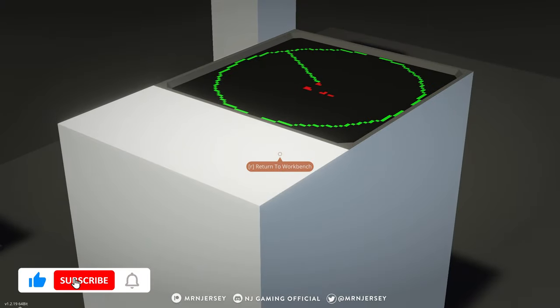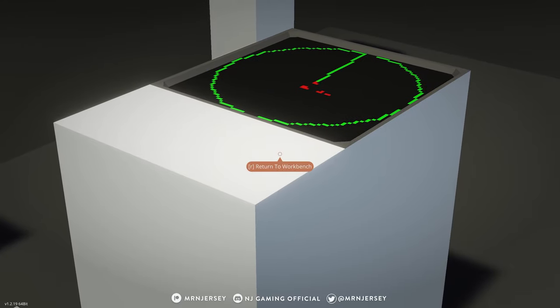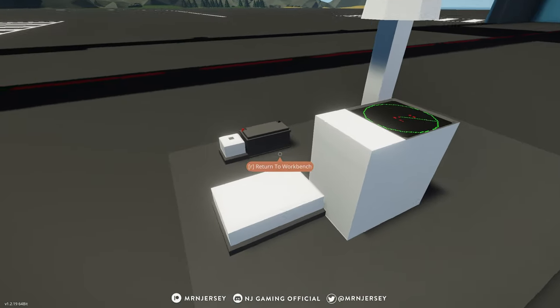We're going to add an option to actually increase our range because in the last video we set this to a maximum of 100 meters. So we're going to add that feature on. We're also going to add a feature to actually turn the radar on and off, depending on when we want it and when we don't, because it does use quite a lot of battery.